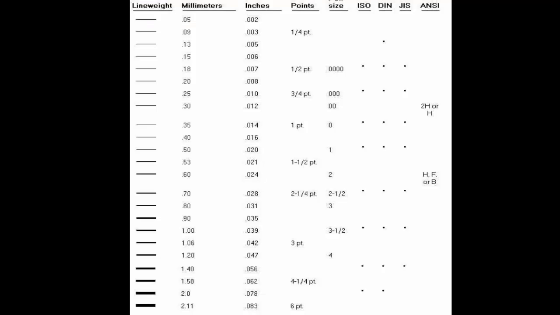Now, in order to draw things correctly on the computer, and even on a drafting board, we used to carry 4 or 5 or 6 different pencil thicknesses or softness. You can see over here there's your 2H pencil and an H. The higher up you go on this, the softer the lead becomes and the darker the line. And if you get down into this, we'd have something on this 0.05 line weight. We might use something like a 6H pencil, which is very hard lead. You rarely have to sharpen it, and it makes very fine, thin lines, almost indistinguishable on the paper.